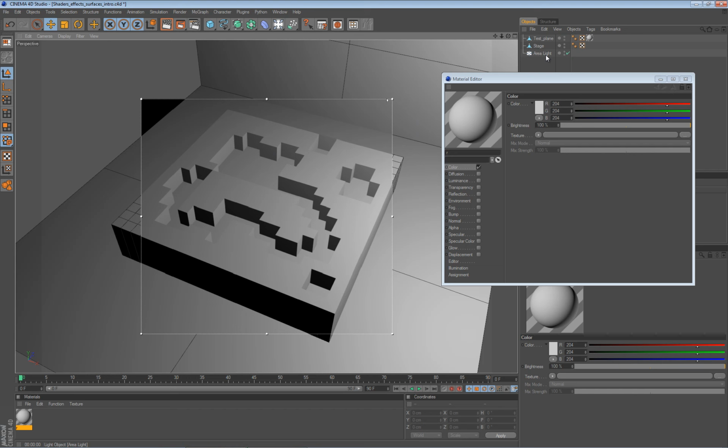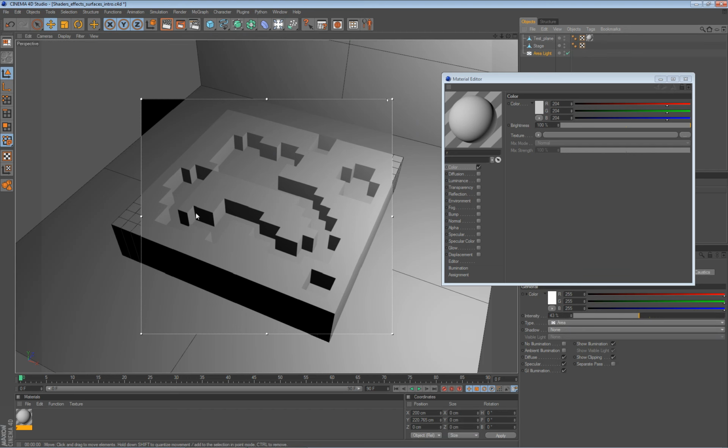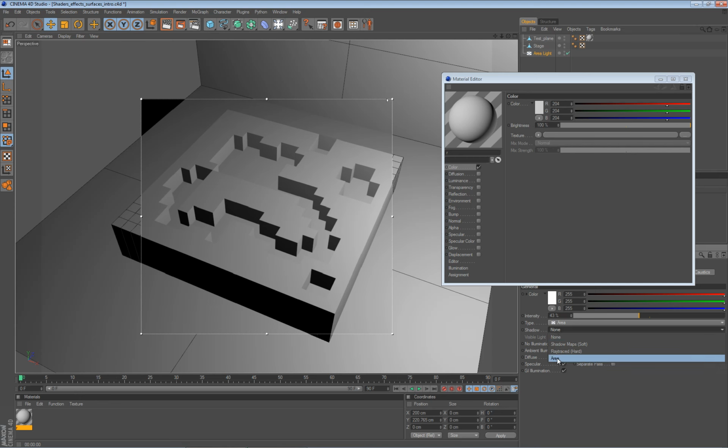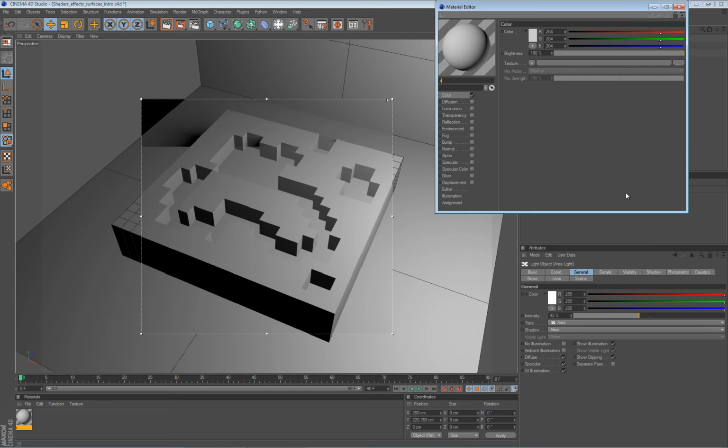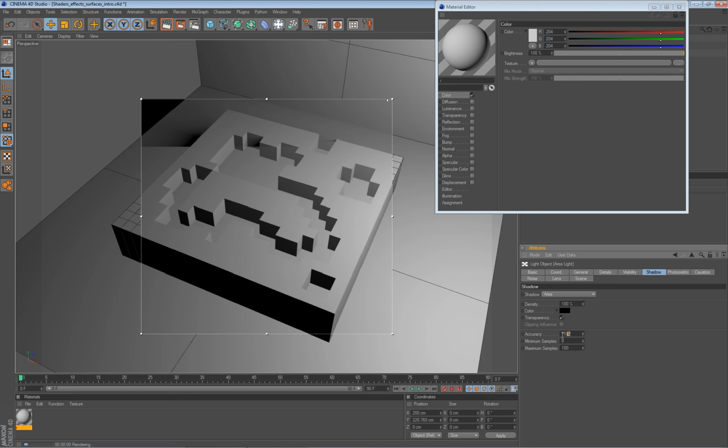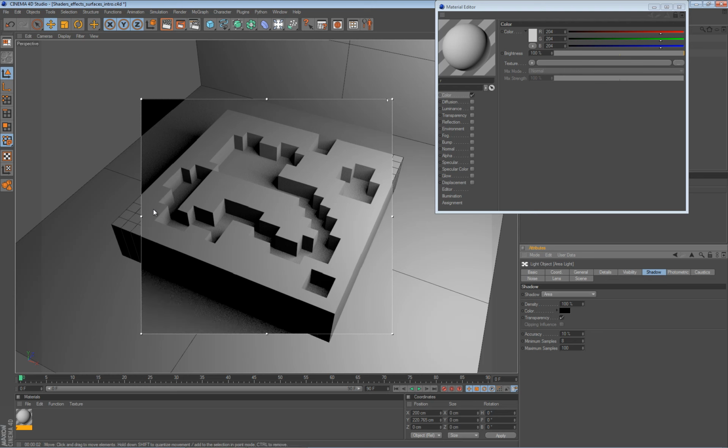So to get this surface to show a little bit more definition and depth, you can enable a shadow. So let's do an area shadow. I will just set this accuracy under the shadow tab to 10% so we have a really faster render. It will be a little bit grainy, but that should not bother us.